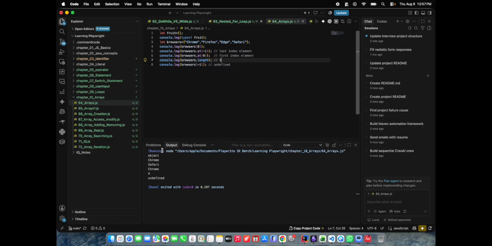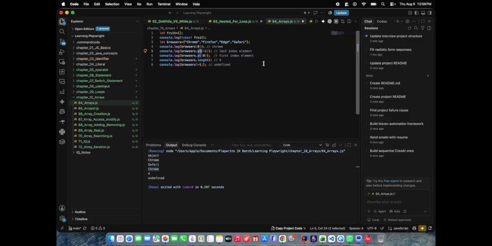First will be object, second is Chrome, and browsers.at(-1) will give Safari, browsers.at(0) gives Chrome, the first index, length will be 4, and if you use browsers of minus something, a negative will come as undefined, because arrays start from 0. And if you want to use the negative value, then you need to use at.